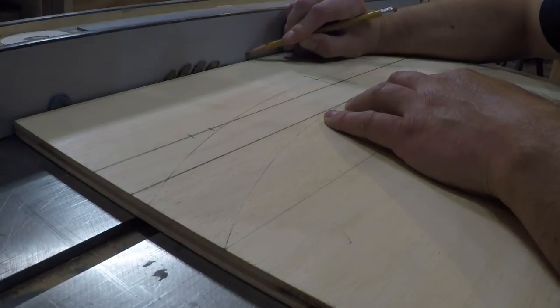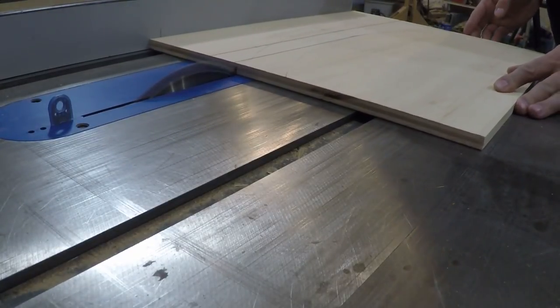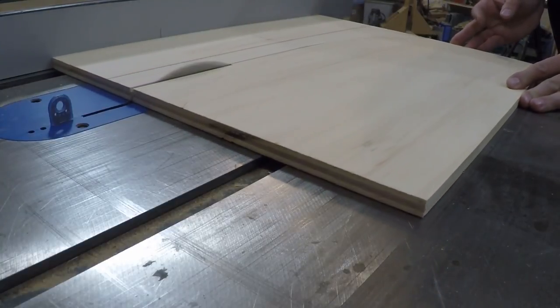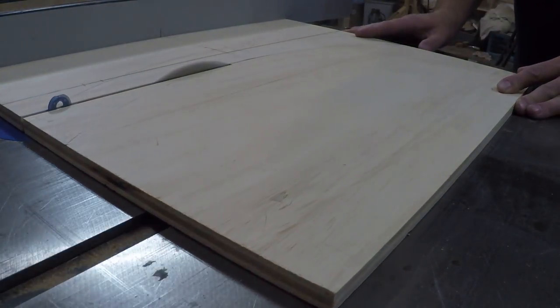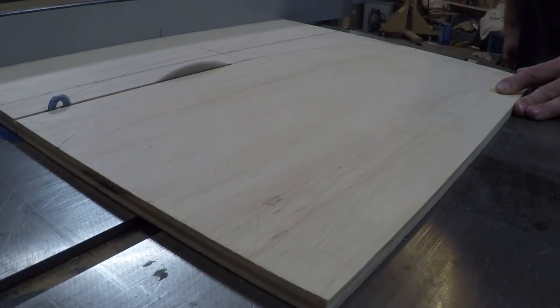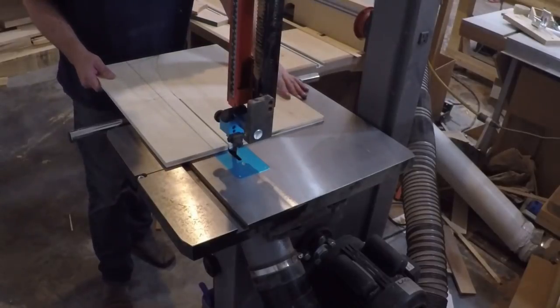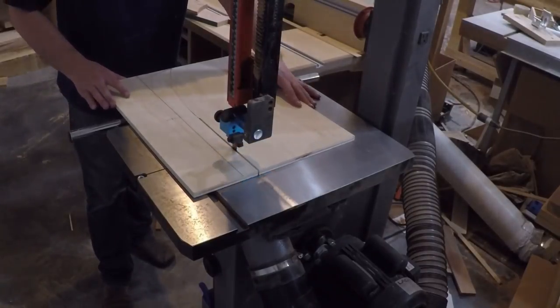Since the lower part of the leg is straight, I marked out a stopping point on the fence of the table saw and where the curve started on my template. I made the cut, stopping when the two lines met and shut the saw off so I could safely remove the piece. Then I finished the curve at the bandsaw.